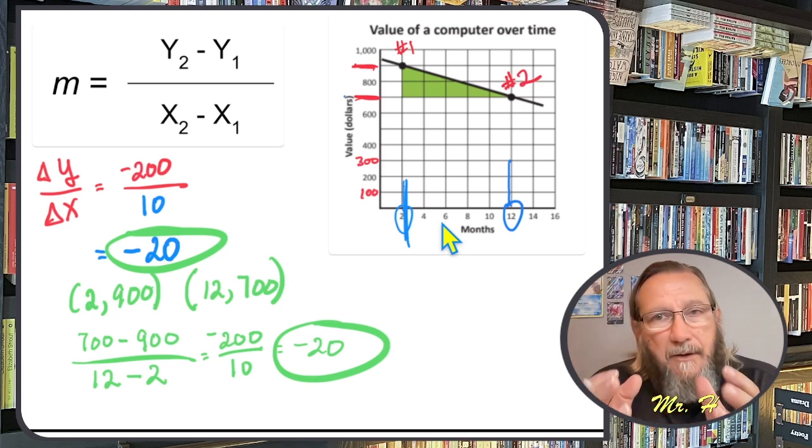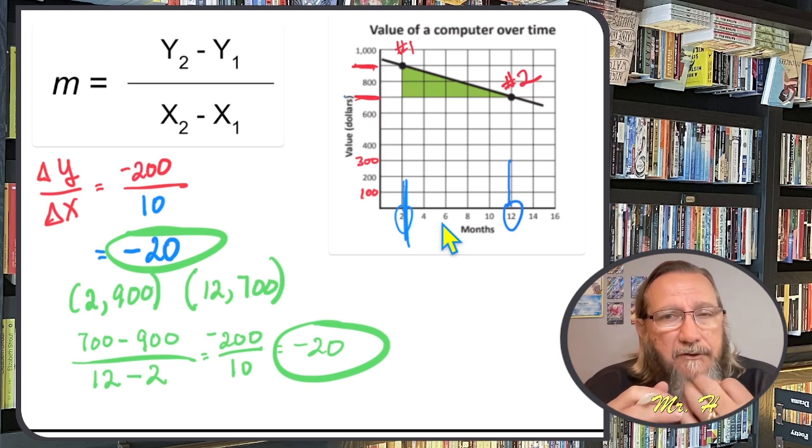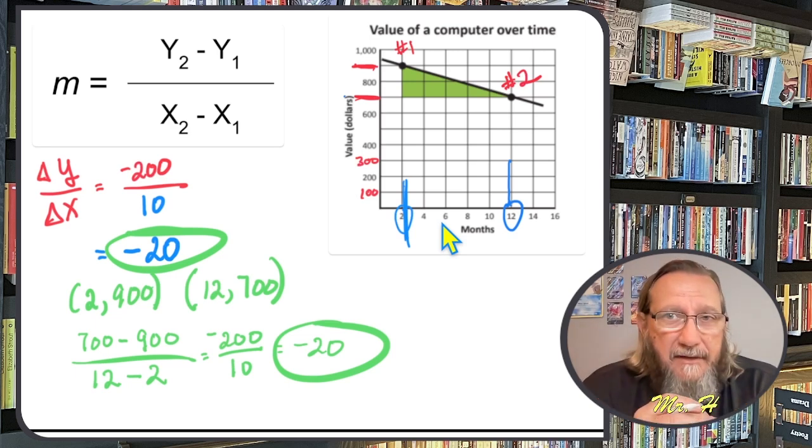Now, that's a couple of graphs that we've looked at. The third type of environment that we were looking at today in our objective, we need to pay attention to just algebraic equations. How are we going to do that? Well, let's take a look at some of those right now.